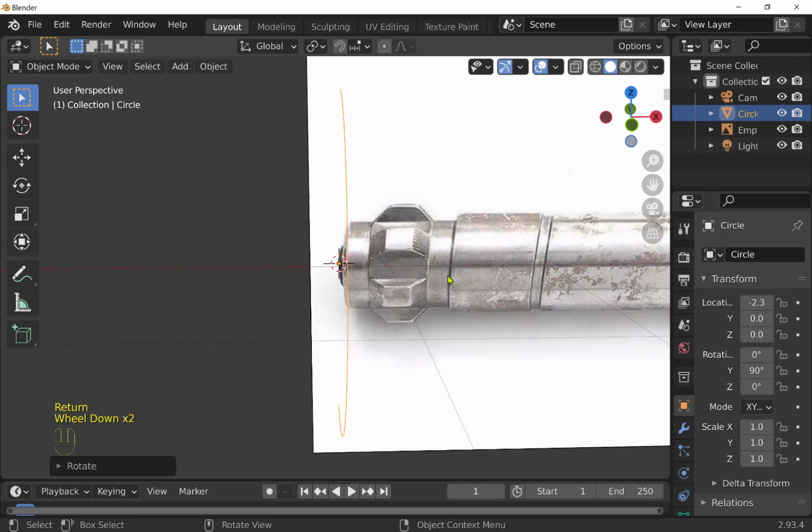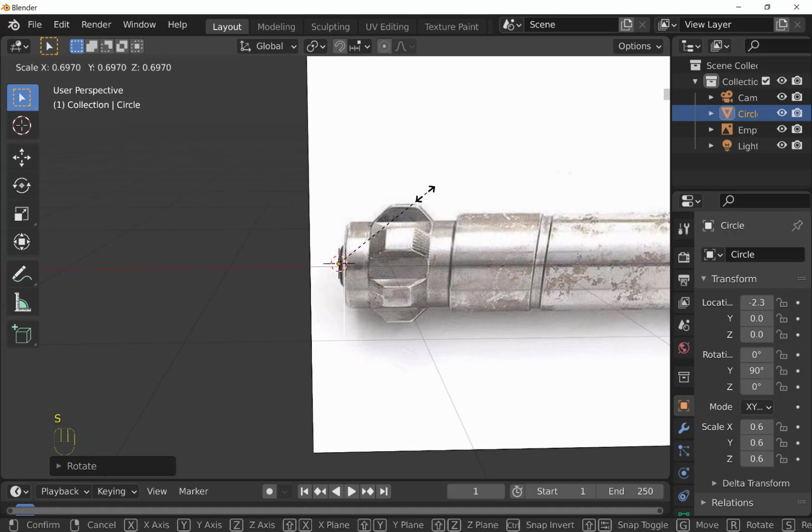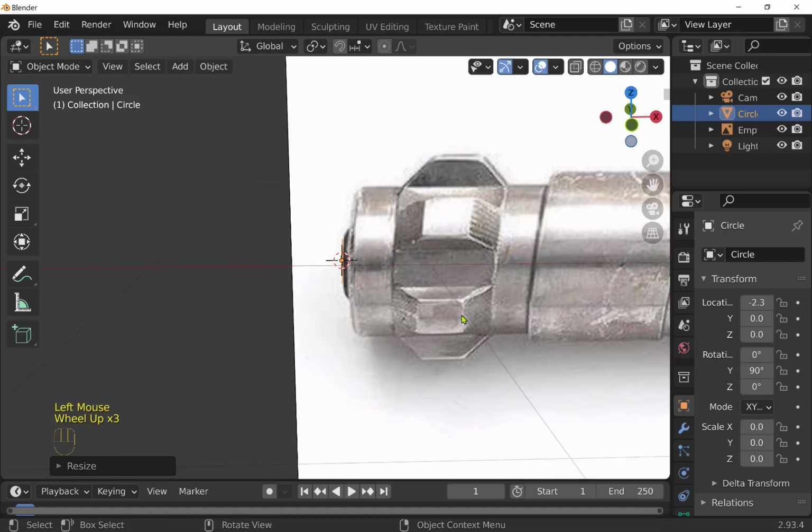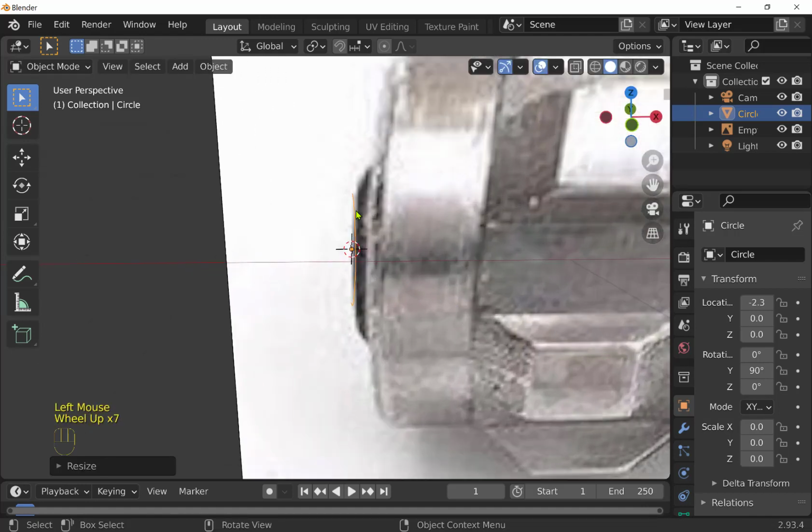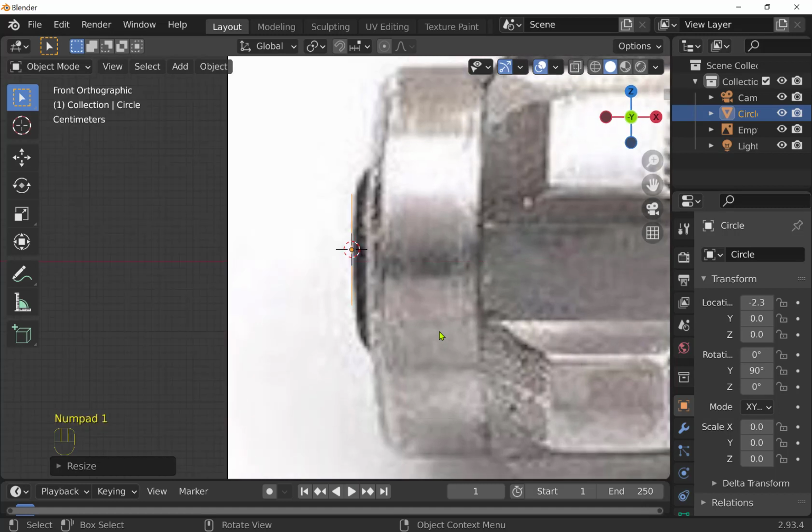You can see it's pretty wide here. I need to scale it down. I'm at a slight angle so that I can kind of see it, although it turns white and I have a white background, so it's very difficult to see. I'm going to zoom in here. Okay, so you can see I've actually got the circle too small. I'm going to hit the one on my numpad, which is another way to get the front view. So if you hit 1, you can see up here it's changed. And it's the numpad one, not the one above your keys, but the one over to the right.